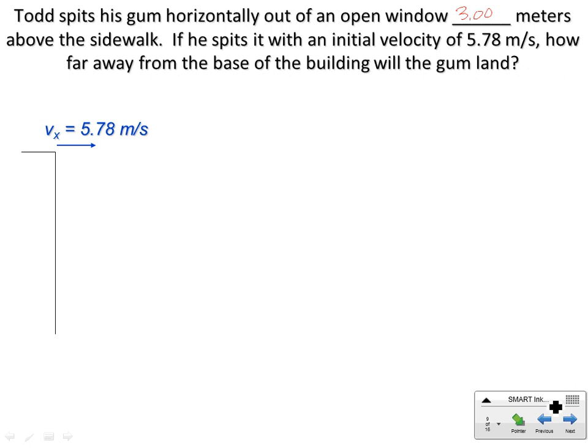All right, not a bad idea to start with a diagram. Right? Here's a vector representing the horizontal velocity, and the object, the gum, is going to do something like this, where it has some what we call dx, and it has some what we call dy, vertical displacement. All right? I'm going to tell you, we never, ever, ever care about this. We never draw that vector. It does nothing for us at all. So don't bother.